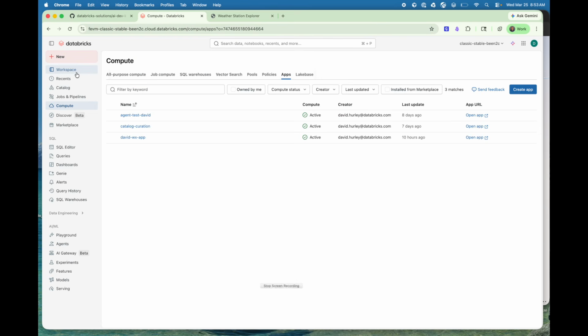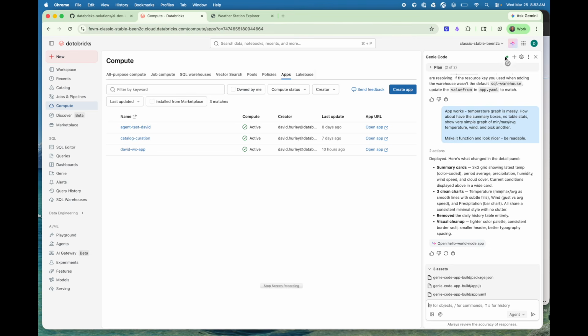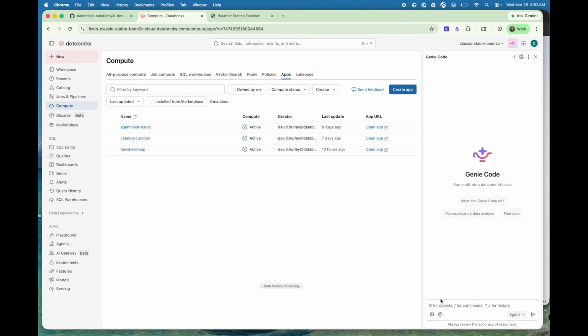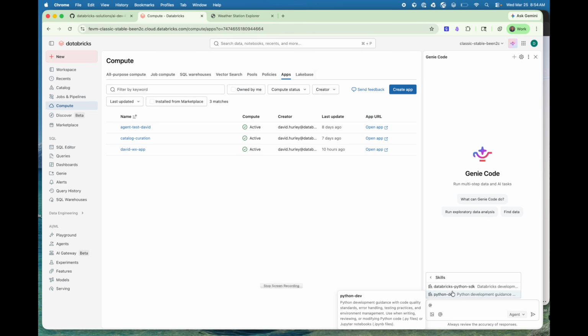If I come here to Genie Code, open a new Genie Code window, and come down to skills, I've added my skills in. I see I've got a Databricks Python SDK and a Python development skill kit. It's not as slick and clean as maybe using Cursor plus Claude, but it's a big lift between someone who doesn't have access to any of those and what they can then build in the workspace.